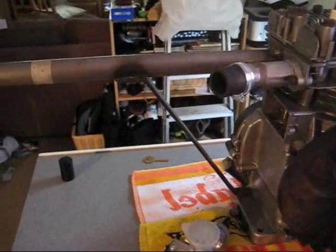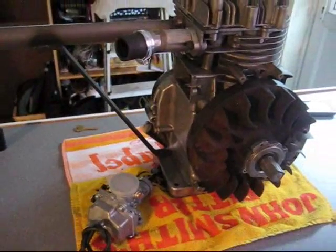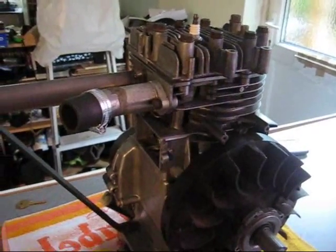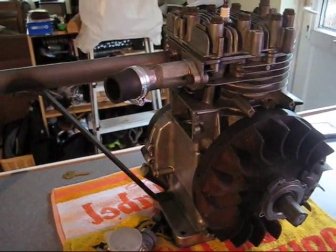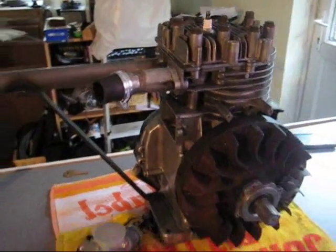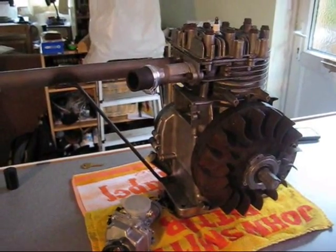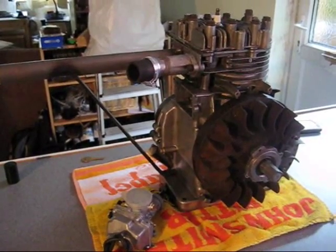I've made a brace for it so it's welded on there, and it's going to have a hole at the bottom so it goes through the mounting hole at the bottom. I'm going to be making a new plate to go over the valve chest there. I was originally thinking to have a sort of catch tank coming off that, but I'm not sure how much these style Briggs engines actually kick out. The other idea is running a vacuum fuel pump off it — I'd want to take a line off that — because you can't really do both at the same time.